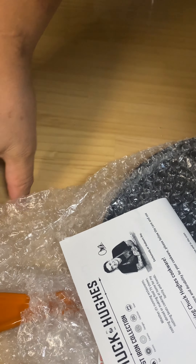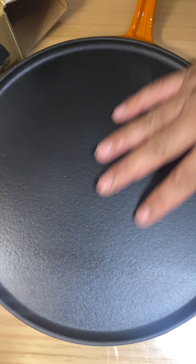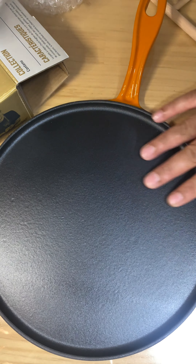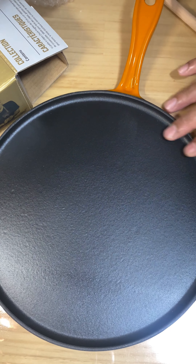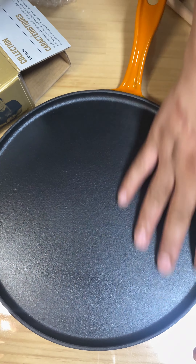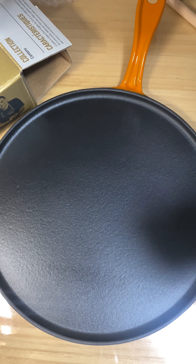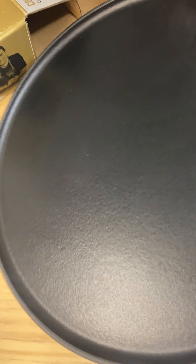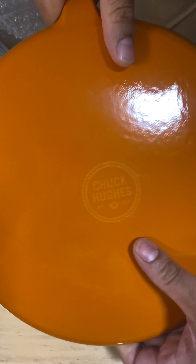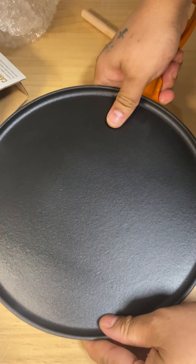This is nice. The good thing about this is it's cast iron. You gotta wash it up really nicely with a little bit of soap, sponge it down — use a soft-sided sponge because you don't want to use the rough side and damage the element. Then I'm going to oil up the base, put it on the stovetop and heat it up. Let it get really hot so that oil can incorporate with the element. This is really nice — let's check it out. This is by Chuck Hughes, a really, really nice cast iron.